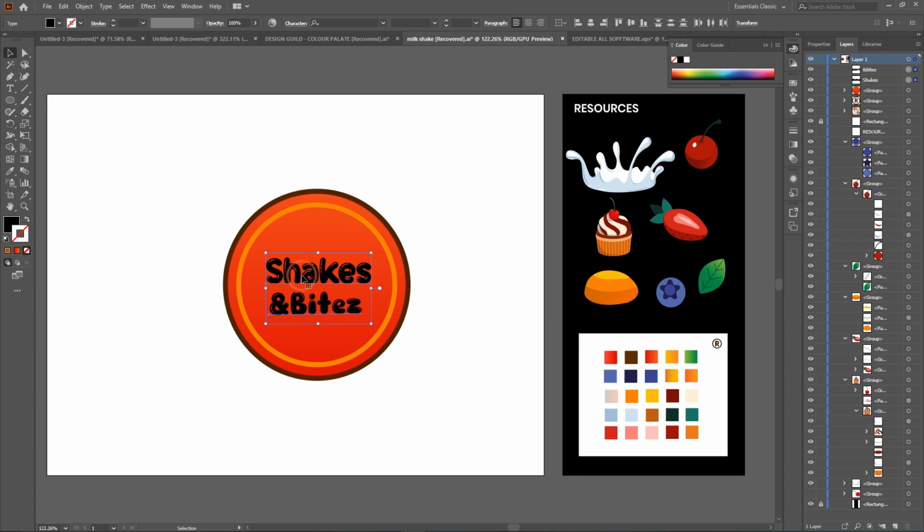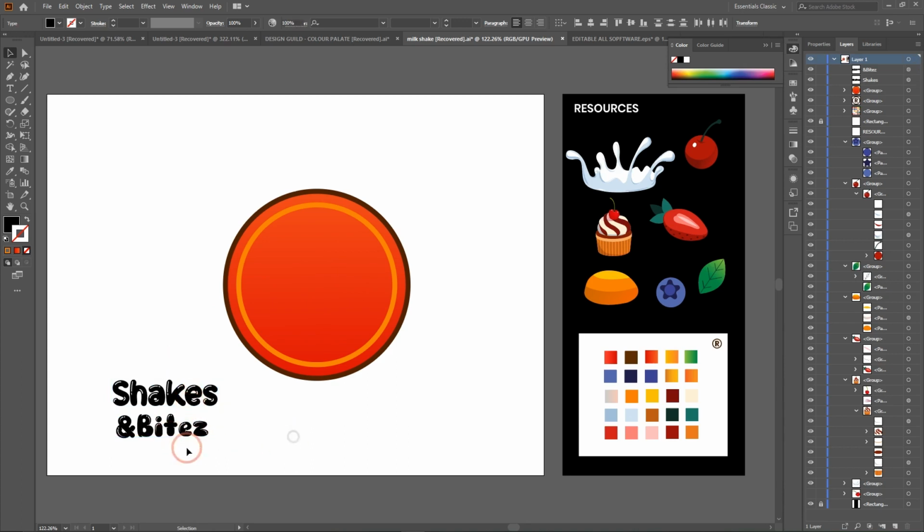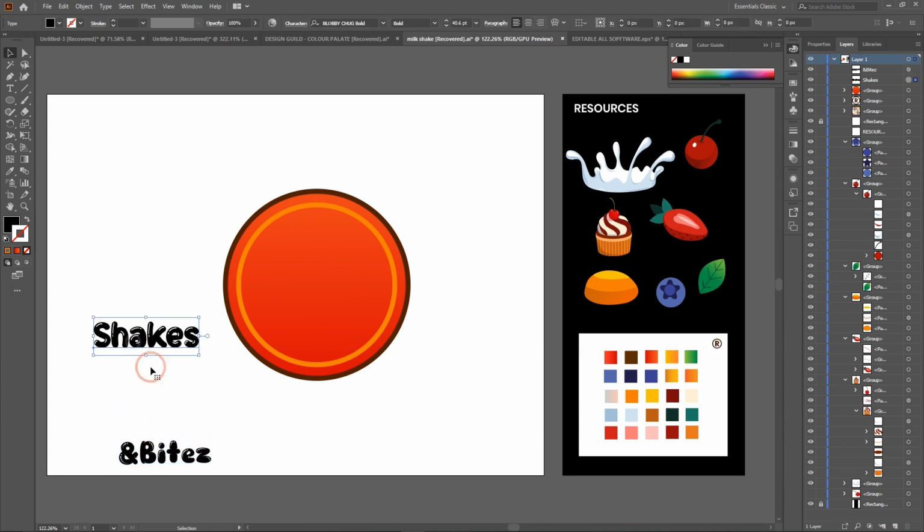So now we have created that. What next we need to do is to style our fonts. In the last tutorial, I taught you guys how to style the fonts for your mascot design, for your wordmark designs, and we're going to apply the same principles in this particular one. Okay, so now we drag out this. We're going to style this one after the other. We're not going to do both of them together because the two colors are totally different.